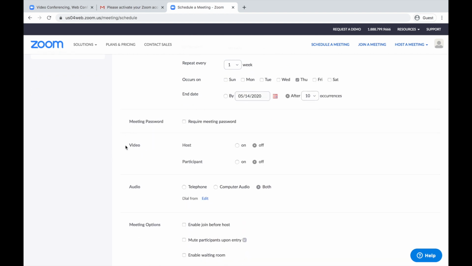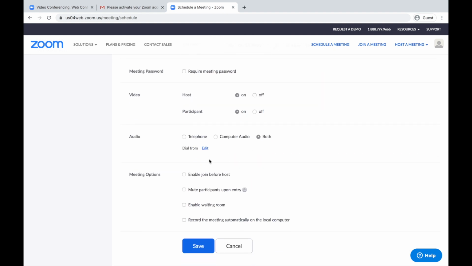On the left side here, you see video. Okay, as a host, you're going to want people to see you, so make sure you have your camera ready. But as a participant, also you want to be able to see them. So you have to make that accessible to them too. So video is now enabled for both host and participant.